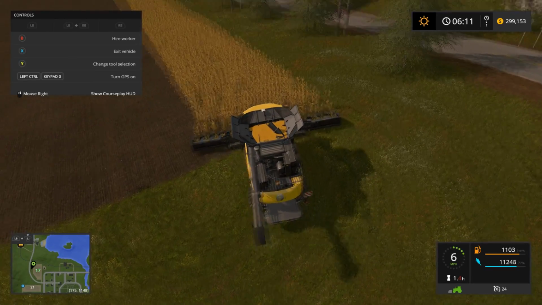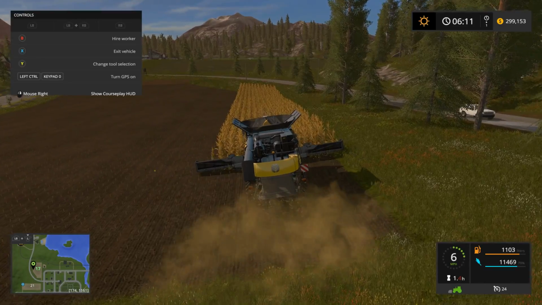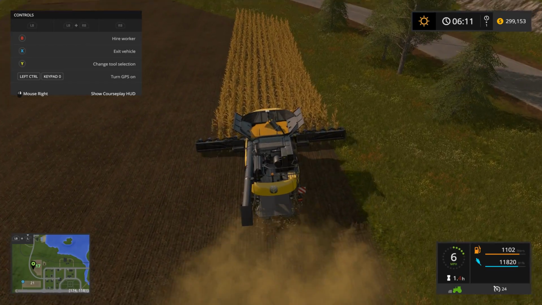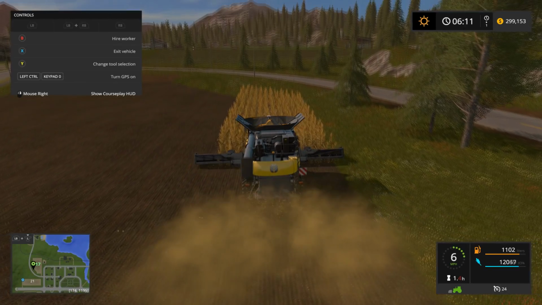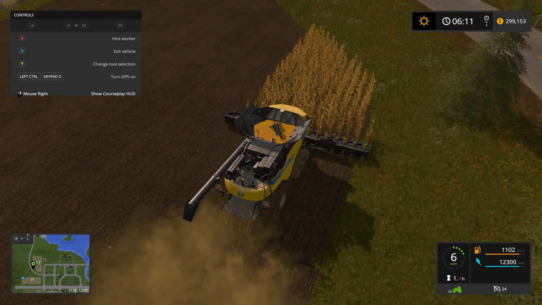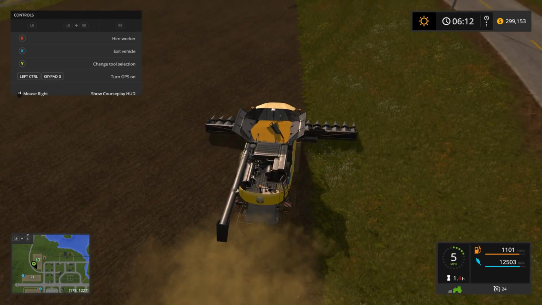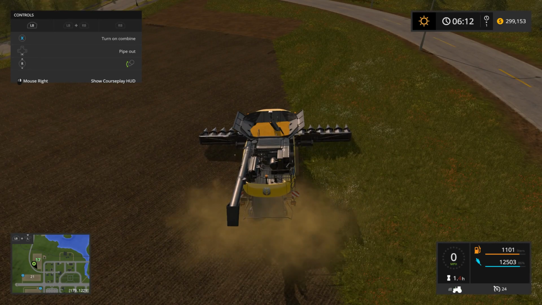So alright, we're almost done with this field here. Got one pass left. Combine really does make quick work out of these little fields. Alright. Let's see here, we're going to turn off the combine.